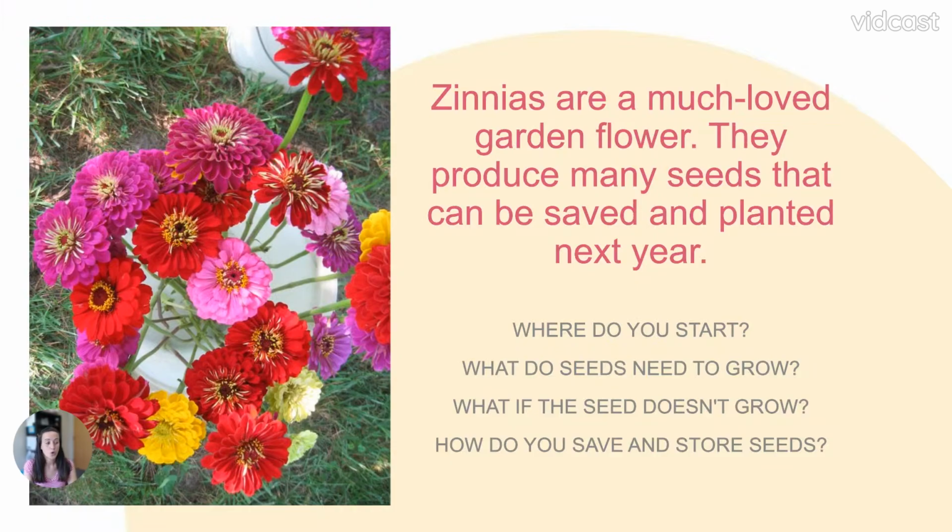Where do I start? What do my seeds need to grow? What if the seeds don't grow? How do you save and store these seeds? It can be a little overwhelming, but the thing about horticulture and plants is just work with them. Try it, see what works. There's so many different resources out there to help you, but we're going to work through this chapter over the science of how seeds grow and how they develop, and then how to also plant them in a way that's going to give you the best success.